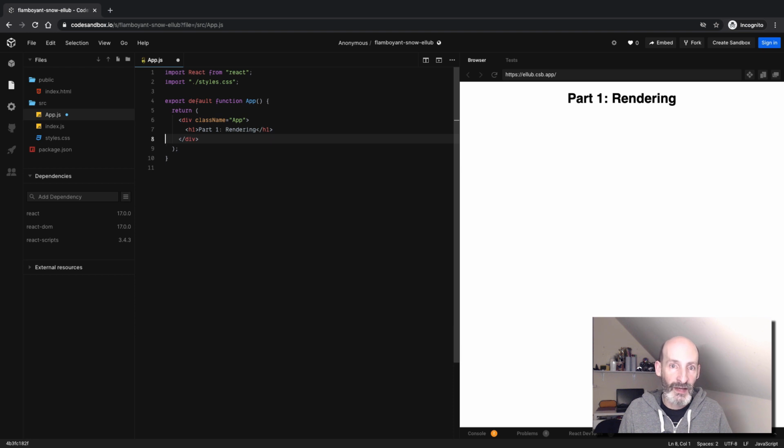This is called JSX, which is an extension that allows you to write HTML components in the middle of JavaScript. So once again, we don't have to worry about it. The scripting that comes with React takes care of converting this to JavaScript and doing the right thing. So we can just write the HTML and it'll just work.